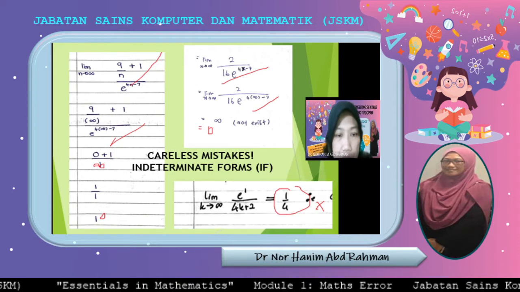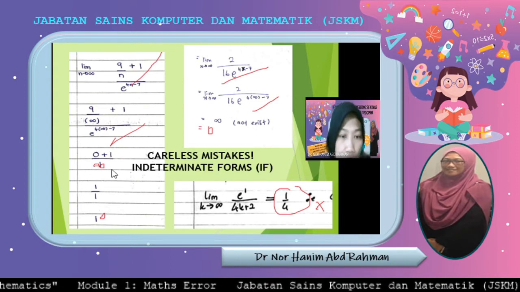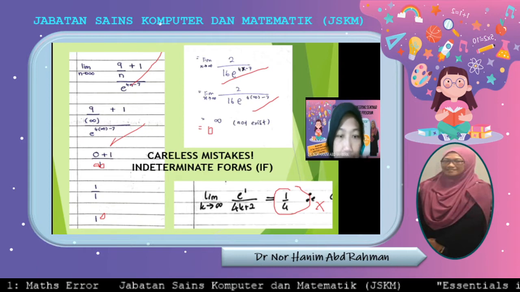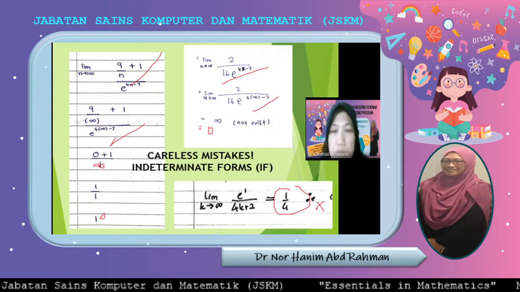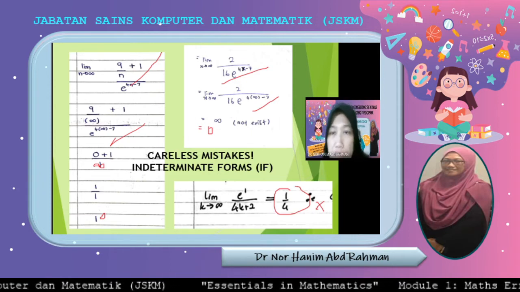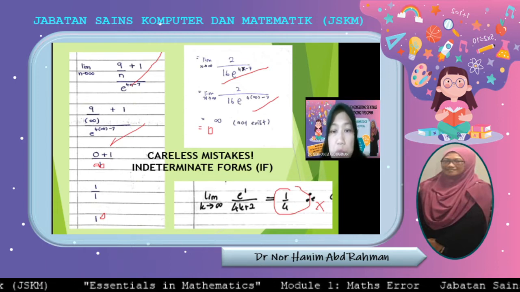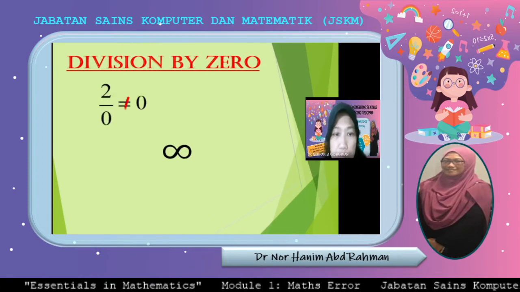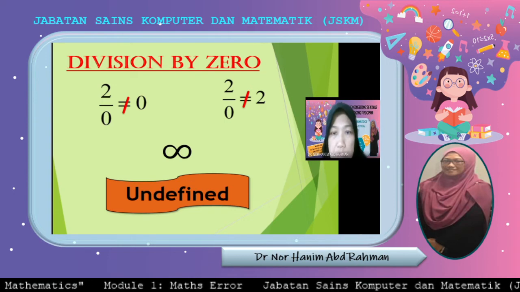Okay, for this one, misalnya 1 over infinity, masuk direct ni ke x, so 1 over infinity is equal to 0, 1 over 0 from right hand side is positive infinity, 1 over 0 from the left hand side is negative infinity. All these are the basic information and basic rules that you need to know in order for you to use in MAT 455. Okay, next ini. Contoh-contoh berlaku di student menyebabkan indeterminate form. So atas dia elok, bawah semua salah.